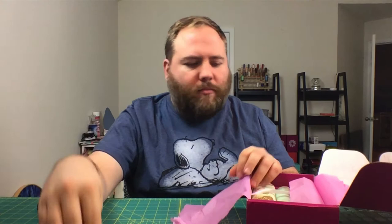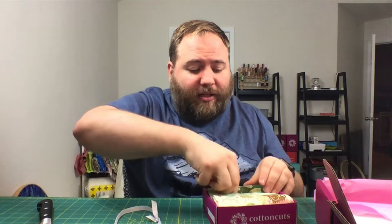Okay. And there's some pretty cool fabric actually in here. Green's my favorite color, as you all well know. And this has a nice green undertone to it. This one's definitely green. Not a fan of butterflies, but the color is awesome.